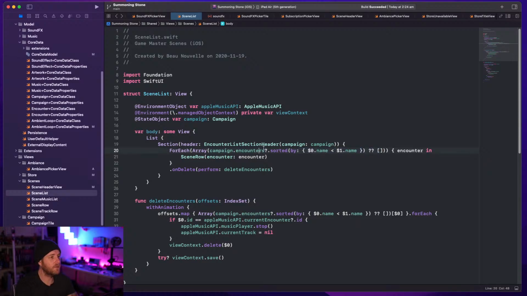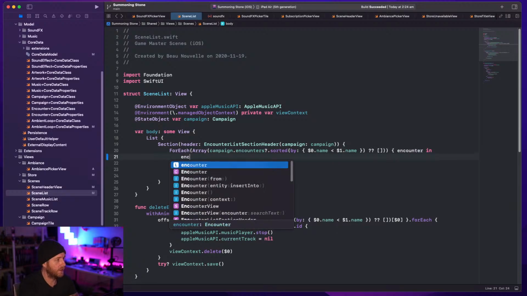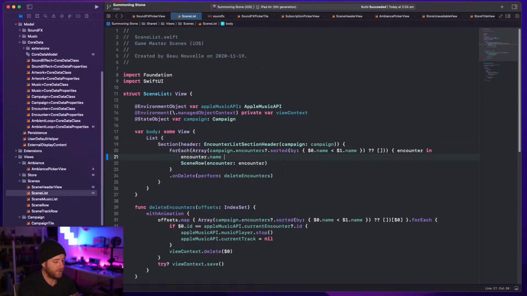So if I wanted to make changes to encounter in here, like encounter name equals something else, that's not going to propagate back to core data because it's been converted. There's no direct link there anymore between the two.